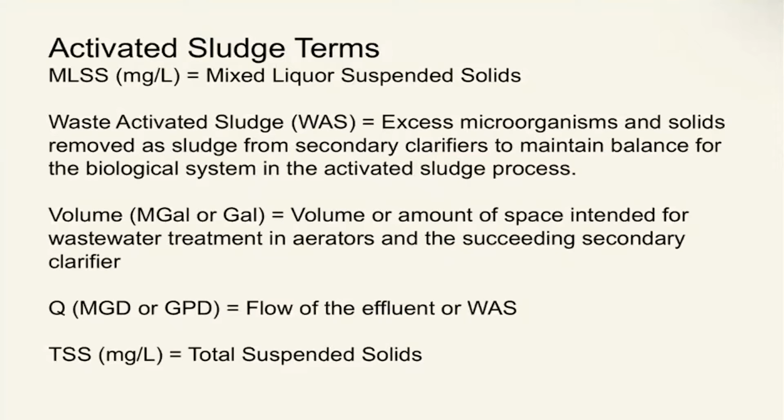Next, there's the volume of the aerator and secondary clarifier, which is provided in design documents for wastewater treatment systems, or in the case for wastewater operator certifications, may be something that needs to be calculated. Then there's the flow of the effluent from the plant and the WAS being wasted from the system. These are measured in millions of gallons per day or gallons per day typically.